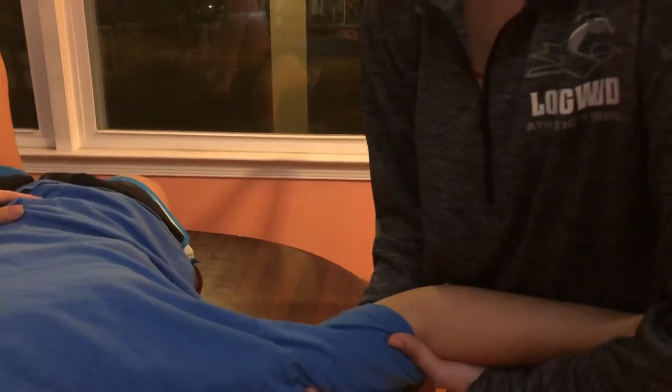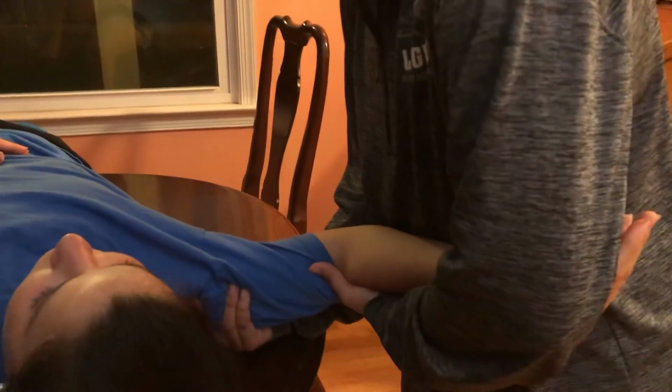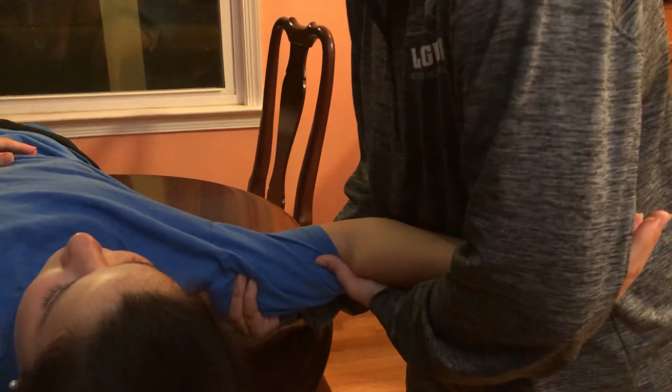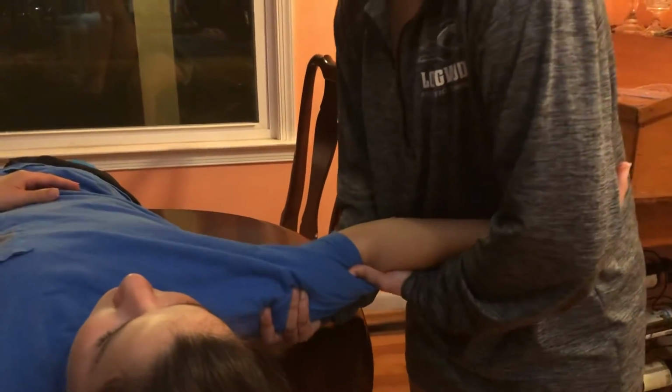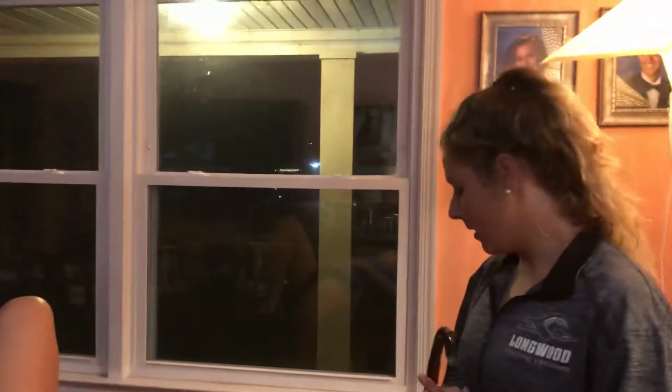So I'm going to first bring the patient's arm into 90 degrees of abduction. I'm going to rest their forearm in my forearm, and I'm going to grab their humerus here. I'm going to put an anterior force on this, so bring them up, and then slowly bring them into more shoulder abduction here. And if they had a positive test, they would feel pain here, and I would also feel a clunk when I move the shoulder around in the socket. Go ahead and relax. That's testing for a Bankart lesion. And then you can sit up.